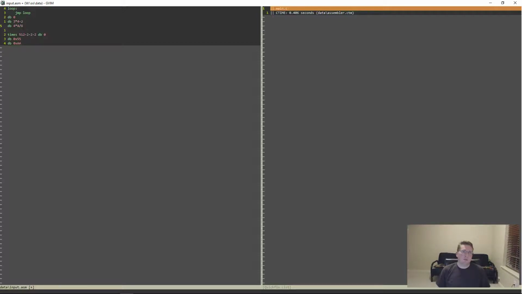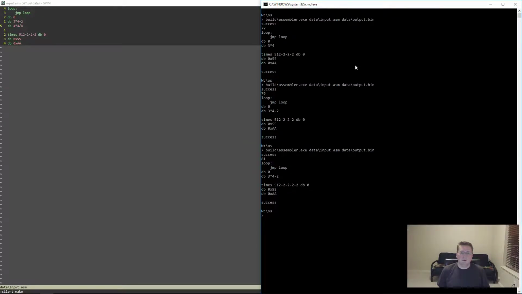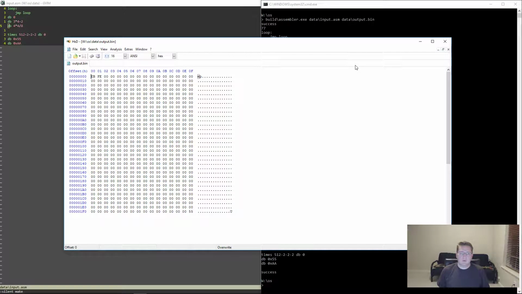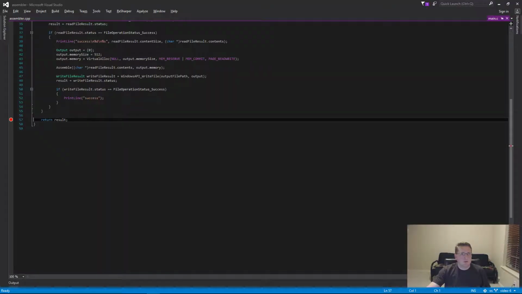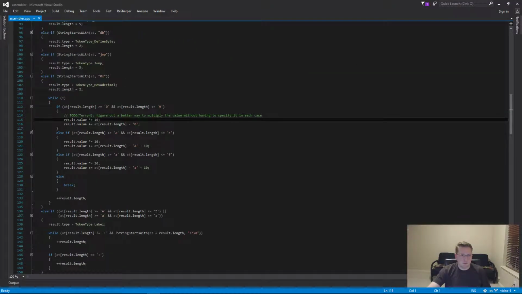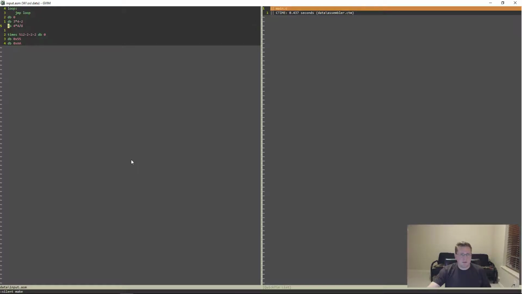So 4 times 4 is 16 divided by 8, so that should give us 2. I built, yes. And I don't see the value there. So let's take a look, make sure that this is working the way I expect.